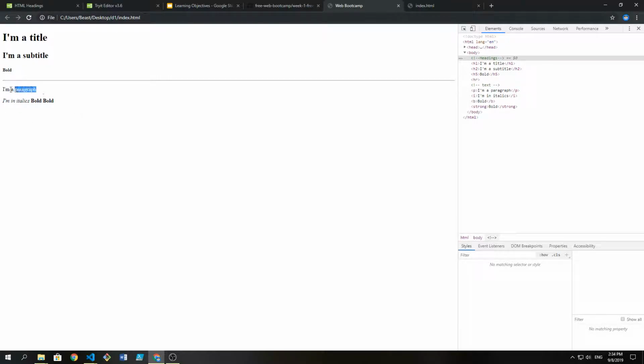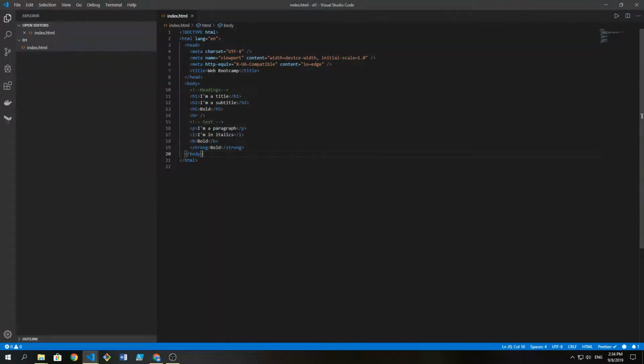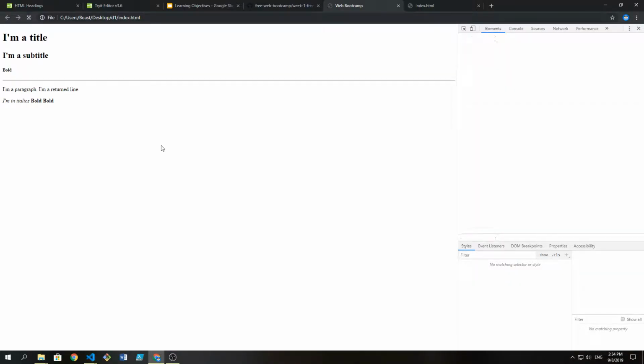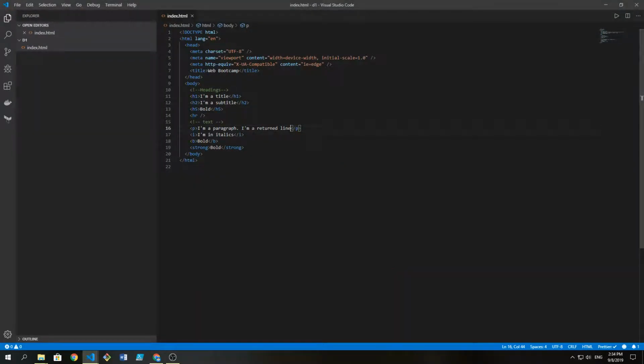In italics, a paragraph. So what you'll notice here, it's a key concept with the paragraph tags, is they actually give you a line space. So at the end of the paragraph we have an empty line and then we have italics bold. Also before we've got a bit of spacing. Because if I keep typing here, even if I do a return on a returned line, you'll see it actually just appended straight back up there.